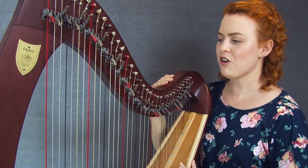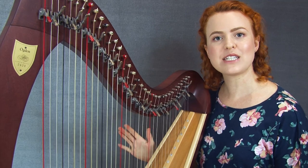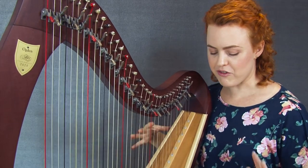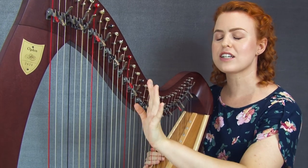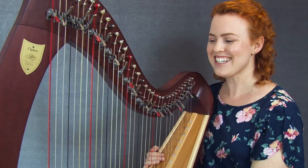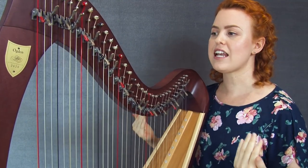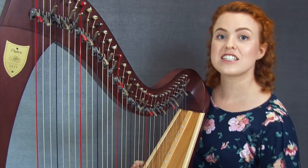Now let's get everything you need to get started. Make sure you've got your harp and a chair set up in a quiet place where you won't be disturbed. You want to be sitting on a chair and not a couch, and make sure it's the right height for you. Then also make sure you have a music stand with your music sitting right in front of you where you can see it easily without having to turn your head. And then we're going to look at our body position. Make sure that everything is in alignment. We're not going to be twisting around to see our strings.